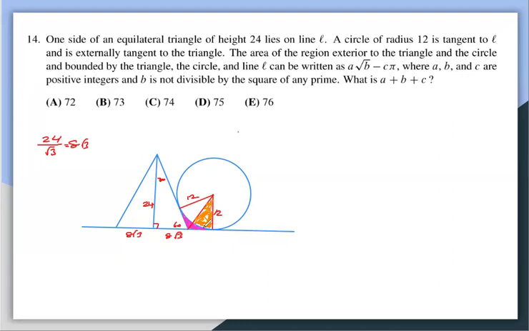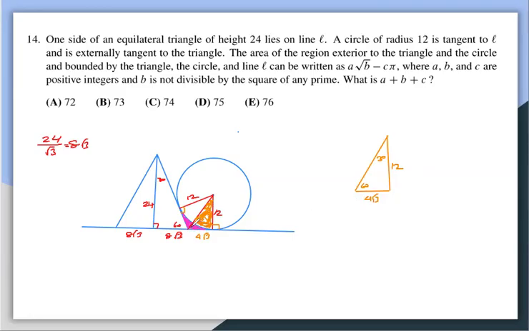So if I color this in yellow, this is the sector I'm going to subtract from the area of the triangle. We know that the angle right here is 90. Since we know this is 60, the interior should be 120, and this triangle and that one are identical. So that will be 60 and 60. That means this is 30 degrees. So imagine this is your triangle right here. This is 12, and then we know this is 60, and then this is 30. So 60 is opposite to 12. If we divide this by root 3, you get 4 root 3 for this side.